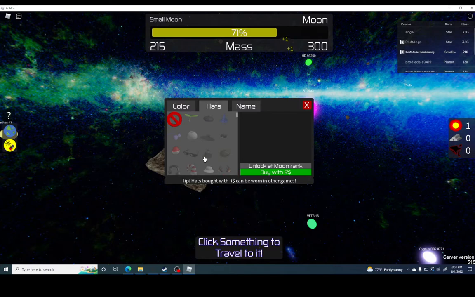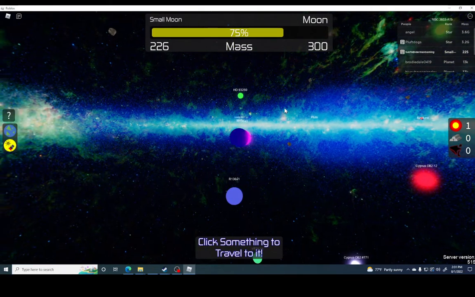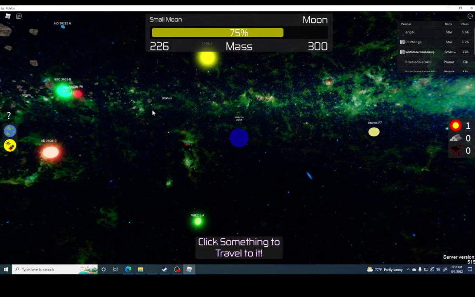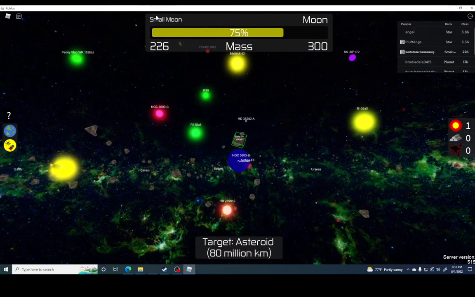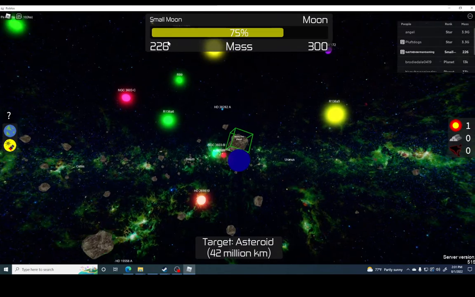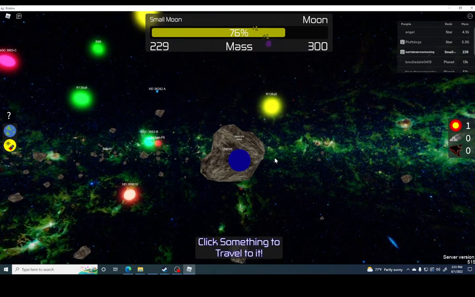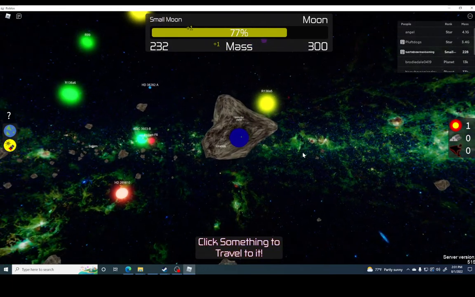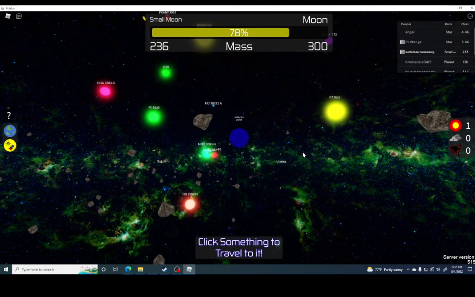I'm a comet, unlock an asteroid. I'm a small moon. What the heck? Wait, you can get a Dominus Aureus at black hole. Oh my gosh, what the heck? Click something to travel to it. Hey boy! Energy time. Oh my gosh! Wait, we can push asteroids this big now. Oh well, you're going by.